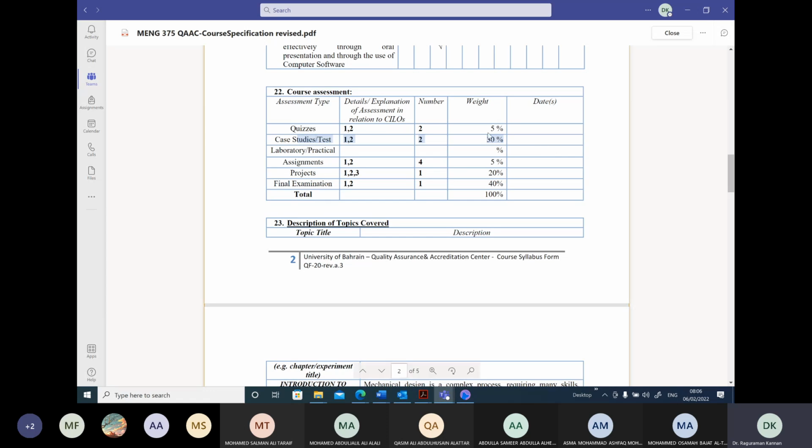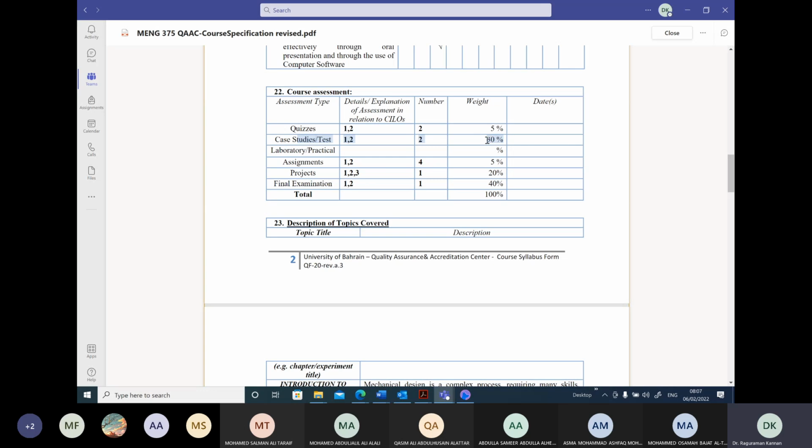For the other midterm, depending upon the situation, we will decide whether to have the test on campus or online. I cannot promise you whether it's going to be on campus or online for the second midterm. We will see how it works out.